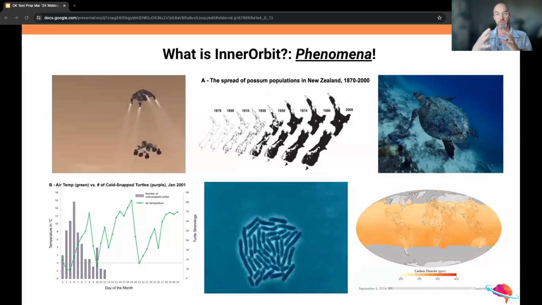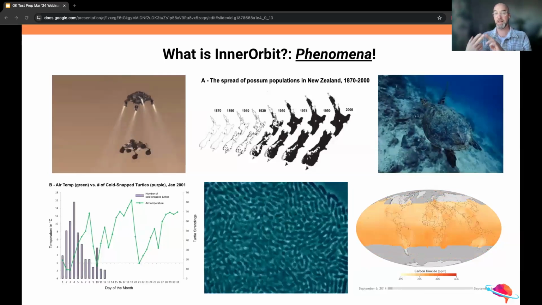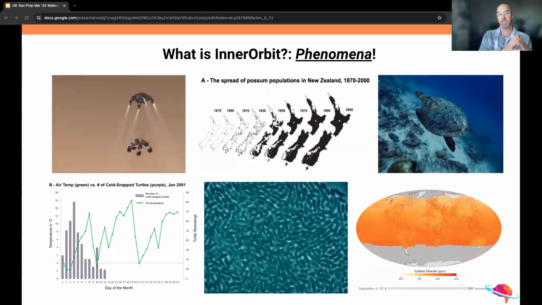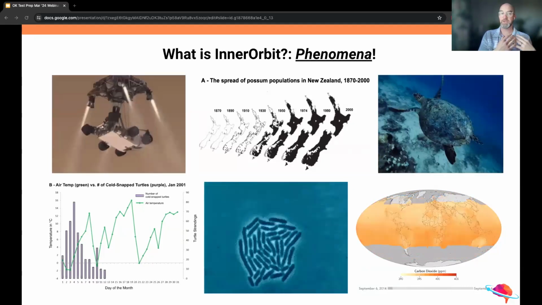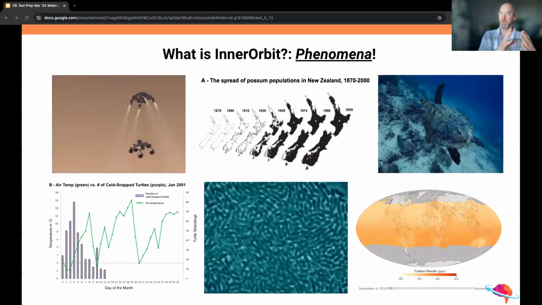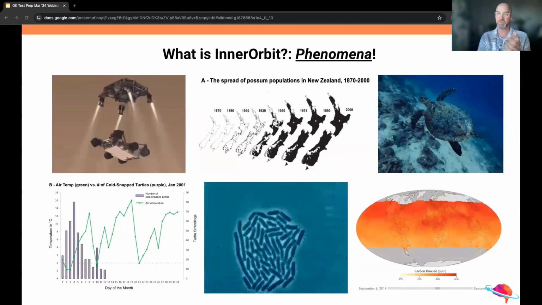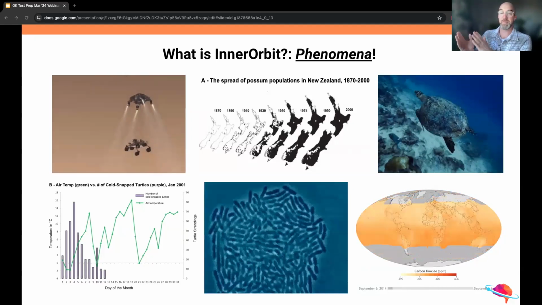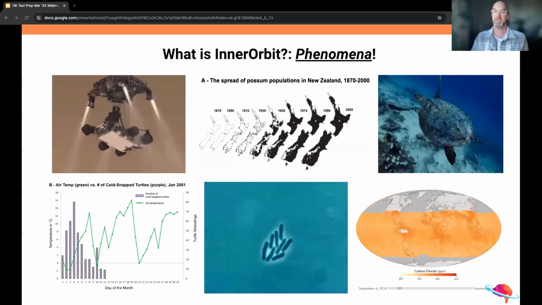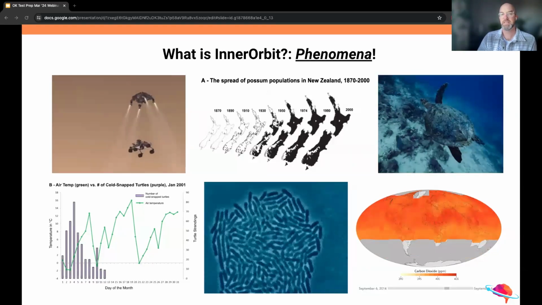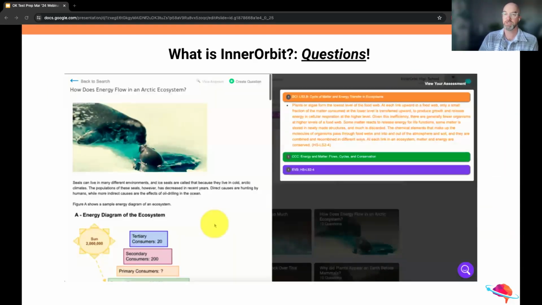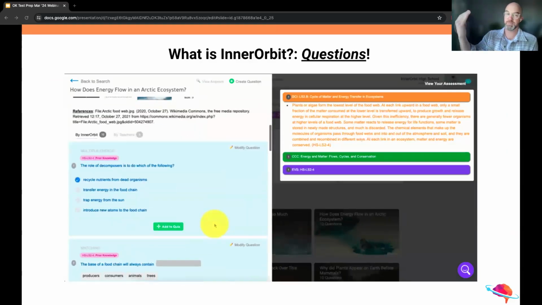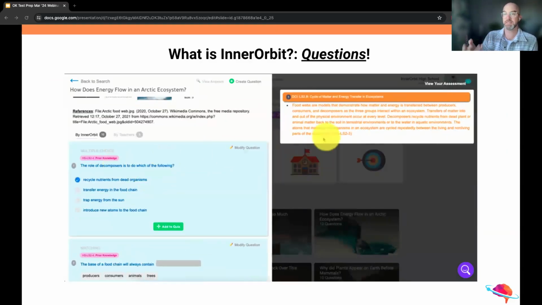So what we do is all focused around assessment. So it's all practice and application. After students have gone through some instruction, or at the beginning of instruction, we find teachers using our phenomena or any phenomena and saying, I wonder why that's happening. Why is it that there are different numbers of male and female turtles in these different areas where the temperature is different? That's weird. And then we'll give teachers and students different questions to pull from to scaffold up to that sense making and give students the practice of application.